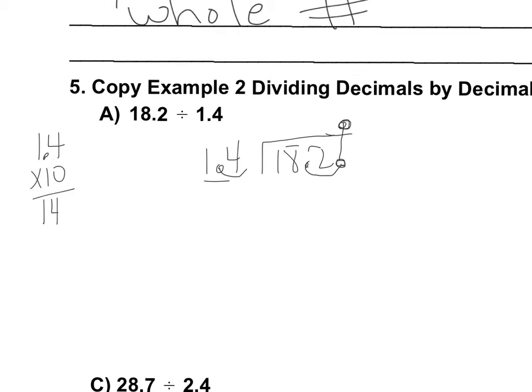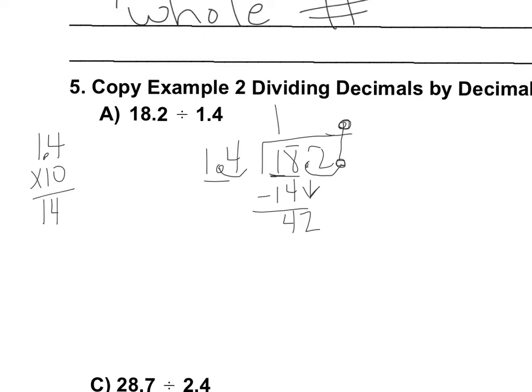Okay, 14, how many groups of 14 go into 18? And we say 18 because, well, 14 does not go into 1. It is too big, so we have to look for the next number. Grab that 18. 14 goes into 18 how many times? Well, only one group of 14 fits into 18. So there's our 1, 18 subtract 14 is 4. Are we done? Nope. We got to bring that 2 down. And that makes 42.